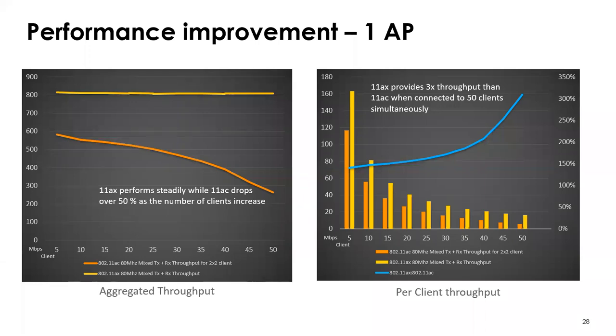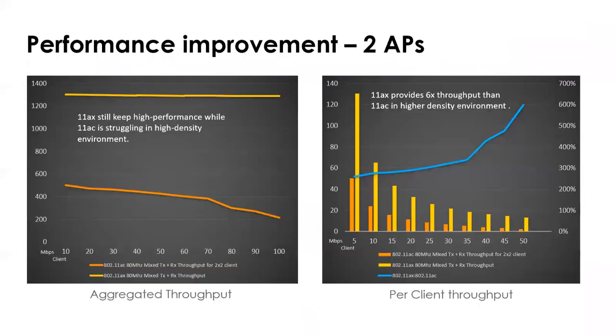So this is showing with 1 AP. We're comparing in yellow here a Wi-Fi 6 device to, in orange, a Wi-Fi 5 device. So what it's showing here is as you add users with Wi-Fi 6, the aggregated throughput stays essentially the same. But because of inefficiencies in how airtime is utilized with 11AC, as you add more users, the aggregated throughput starts to drop. So you add users, each user gets a smaller and smaller portion, much more so than if you were using Wi-Fi 6, where essentially the overall bandwidth is always going to be available.